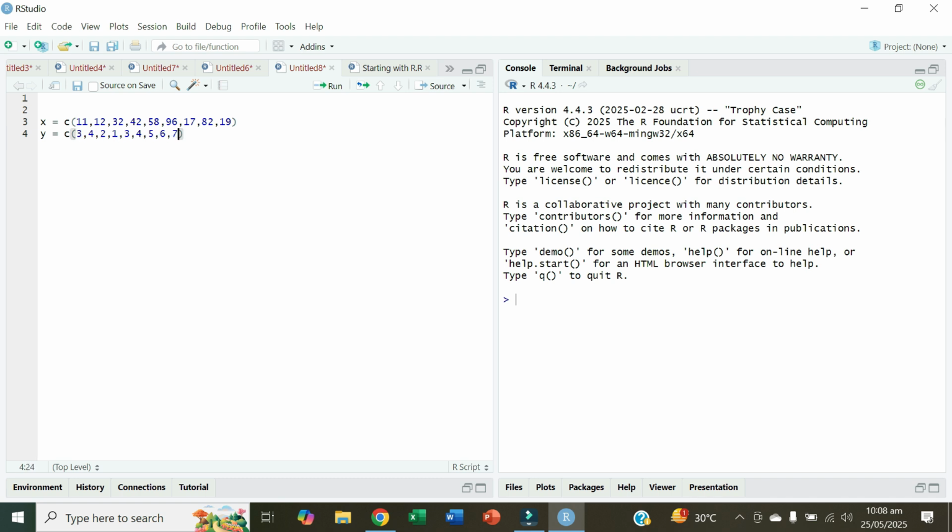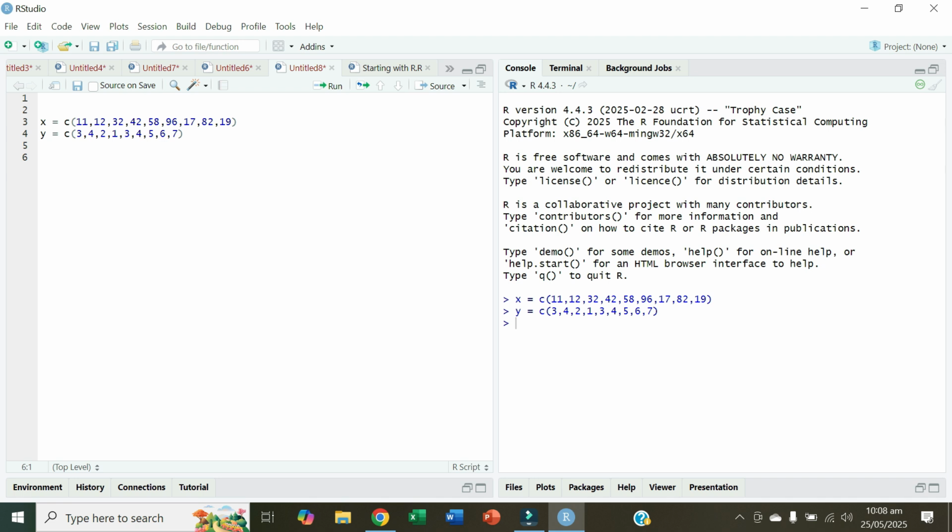Okay, so I defined both x and y with the same length, which is important for operations we will perform later. Now I want to count the number of elements in the vector x or y. I am using the word variable instead of vector because it's a beginner level video, so I don't want you to be confused between vector and variable. Suppose vector and variable are the same for now.